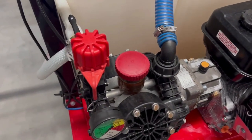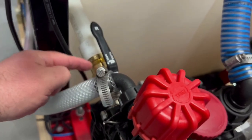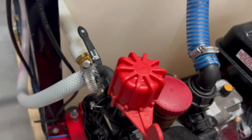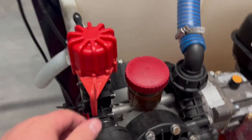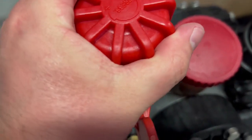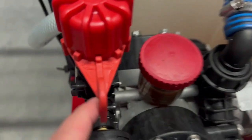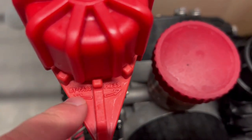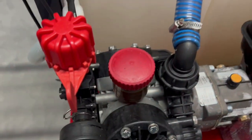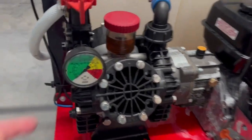Here we have an AR-45 that is plumbed, and we use PEX plumbing — one inch out here. We convert it from half inch to three-quarter inch to one inch. Then we have three-quarter inch line running over there to the side of the truck for the buffer. The bypass line on the AR-45 also has the pressure adjustment on top — turn it counter-clockwise to turn the pressure down, clockwise to turn it up. Bypass is right here — it actually has the word 'bypass' on it. You turn it there, you're in bypass; you turn it here, you're in run. You've got your one-and-a-quarter inch line running back to the system and your pressure gauge.